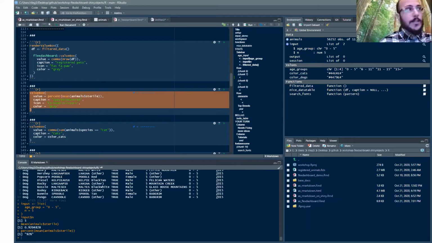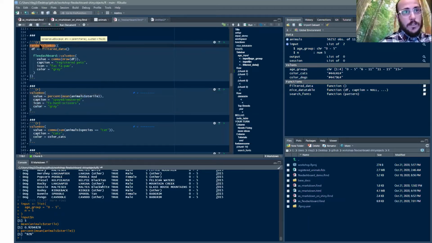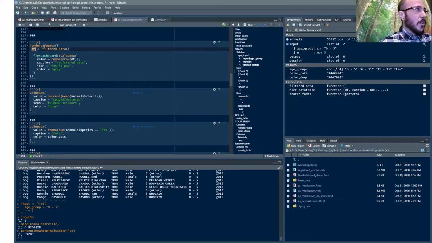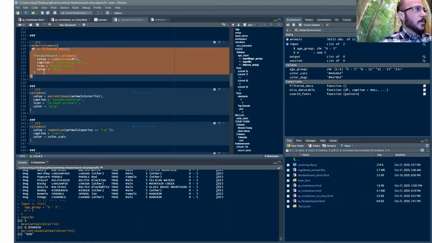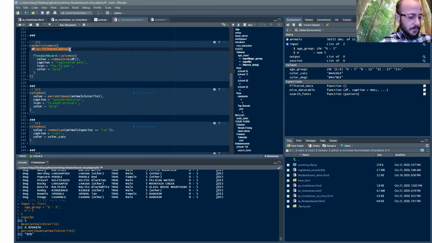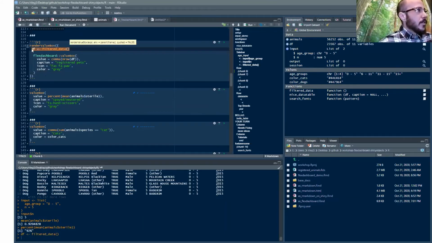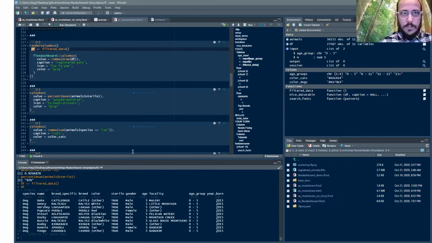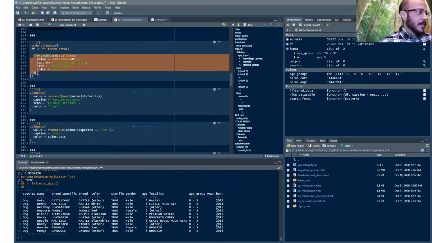But if I want it to be reactive, then I have to throw it inside one of those render functions. So this one is just counting the number of pets in the data. I'm inside these curly braces, so I can do a couple of steps if I need to. The first step I want to do is just call that filtered data. So now I have this df object, which returns my data. And now, instead of the number of rows in animals, I'm calling the number of rows of this df object. I could also just put filter data right in here, but I just wanted to explain the curly braces. Then I can call that, and it will spit out the HTML.